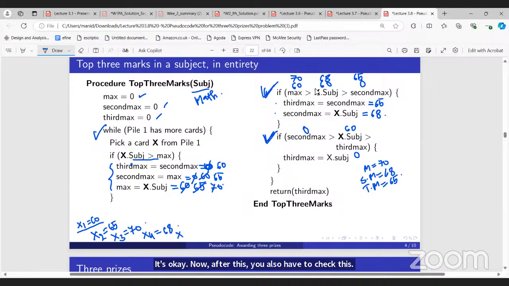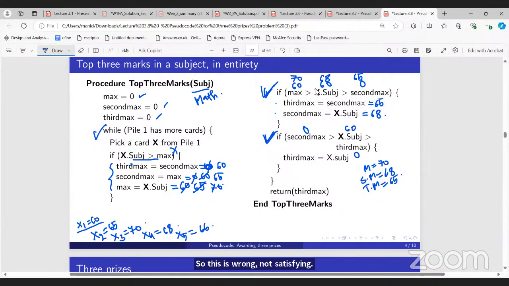So the next card that we pick is, let's say someone has scored 66. If someone has scored 66, then is 66 greater than the current max value, that is 70? No, so this is wrong, not satisfying.